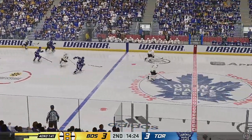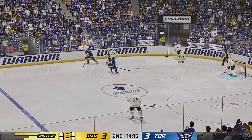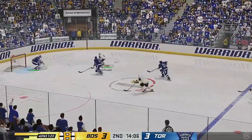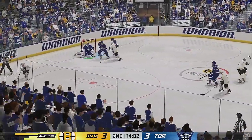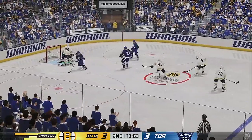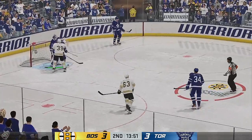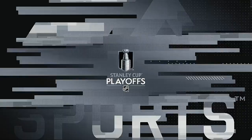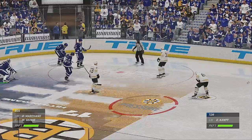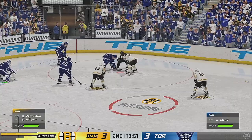And with the centers tied up, he swoops in to take possession. And they send it down the ice. The Bruins gain possession along the wall. Drives to the sweet spot. And he opts to wait for more support. Goalie with a stop. And the puck stopper jumps on top of it to get a stoppage in play. Camp's ready for the draw as they continue to be shorthanded here.